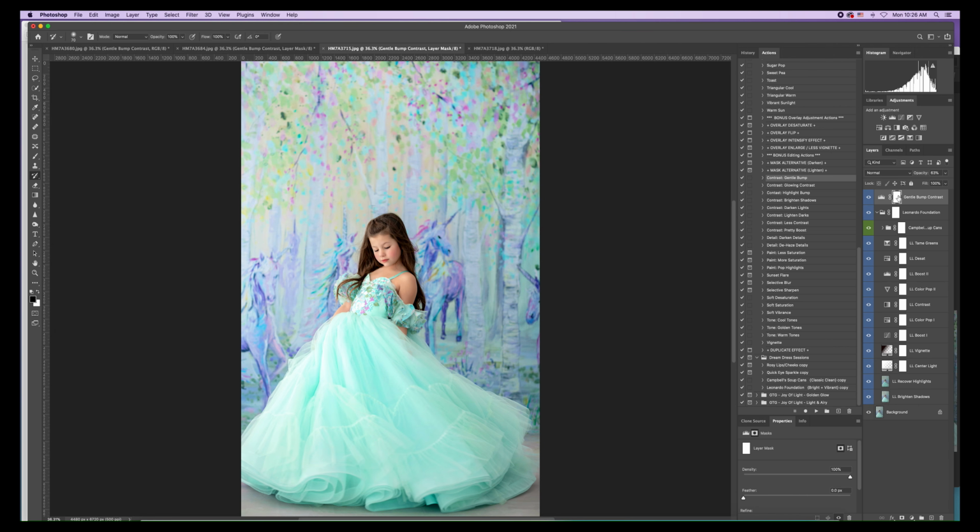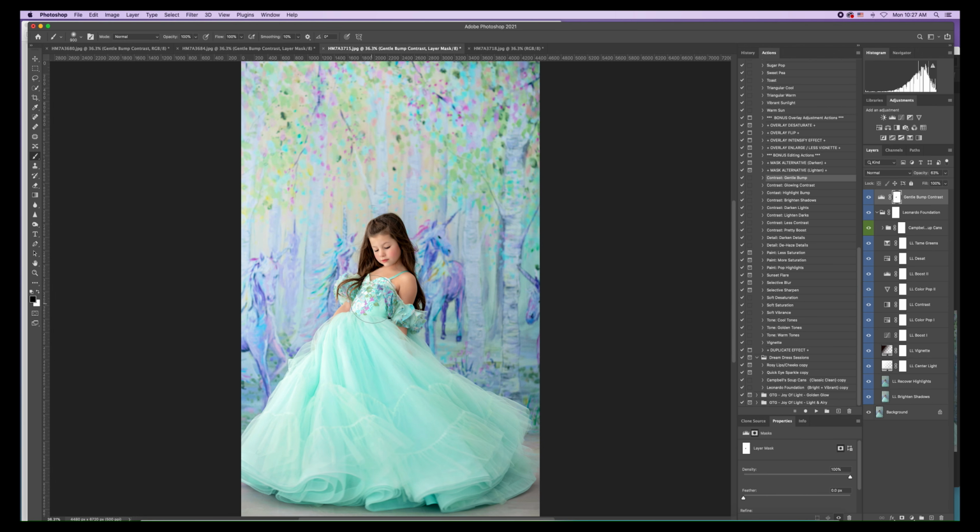You just click on the mask. By mask, I mean this little white square within the action. All I have to do is make sure that my brush is black, not the history brush, the regular brush, my opacity is 100% and my mode is normal. To make the brush larger and smaller, I use the bracket keys. So I'm going to mask that action off of this dress.